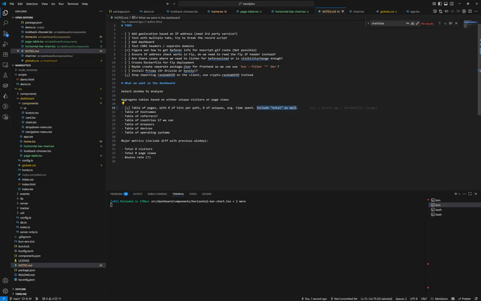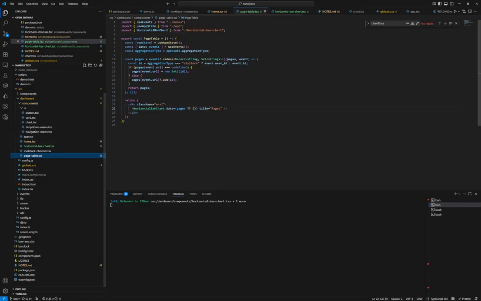And we could have something about average time spent. But let's do that separately for now. Show average time spent per page. Although it wouldn't be that hard to figure that out, right?